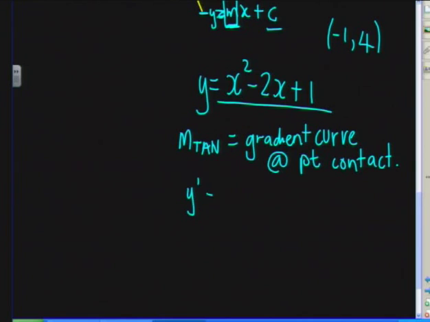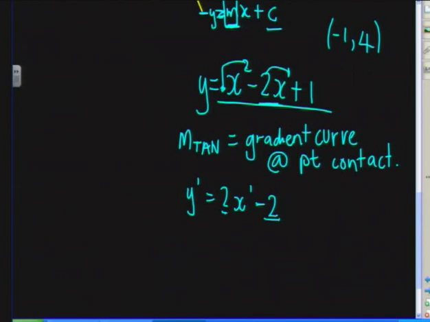So remember, I use y prime to show that I'm deriving, and I'm going to just use my rules for deriving. So I'm going to say 2 times x, so I bring the power to the front, multiply by 1, so I get 2 times 1 is 2, and then from the power you subtract 1, and 2 minus 1 is 1. All right, then the next term, minus 2x, is just going to give us minus 2, because the power of x is 1. 1 times minus 2 is minus 2.